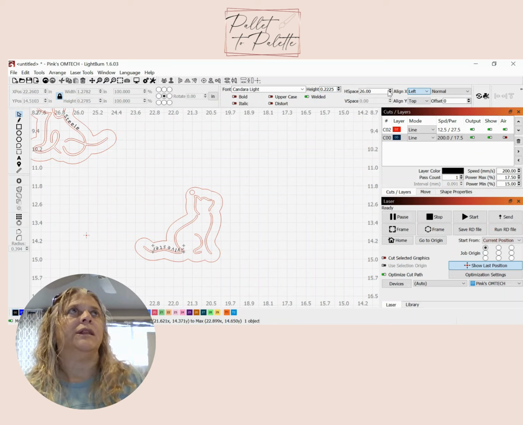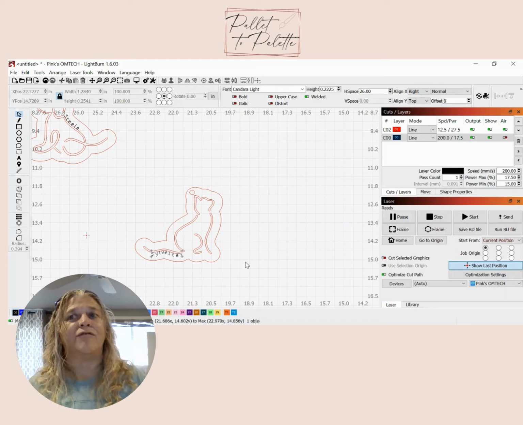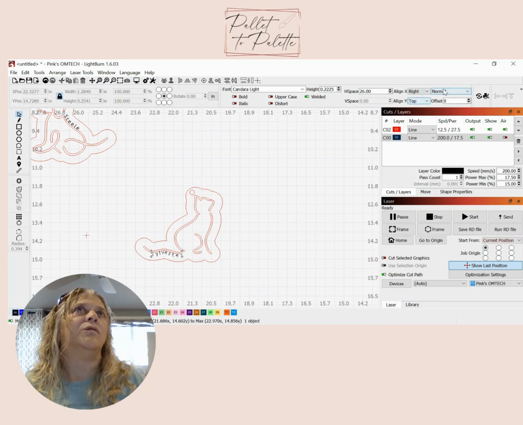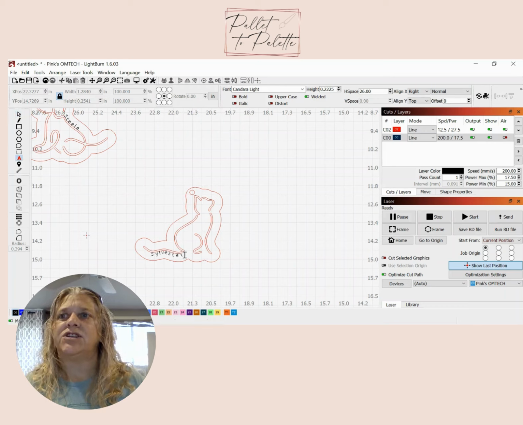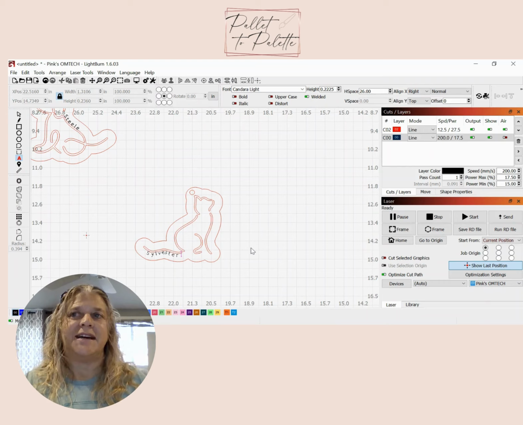If you align the X, there's left, middle, and right. And right is the one that I'm going to want for this one. I don't think that I can move it over that way, so what I would have to do is come back to the text function. I want to move it over to the left a little bit, so I'm going to add some spaces at the right. Okay, now it looks more centered and in a more natural place.